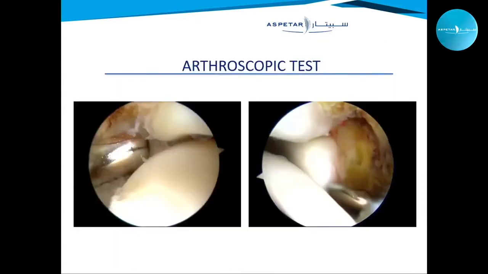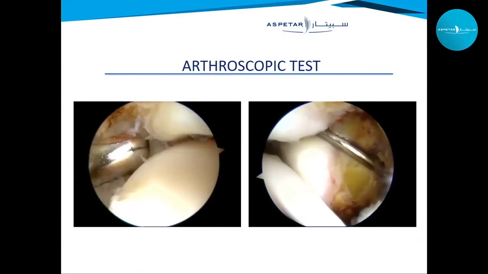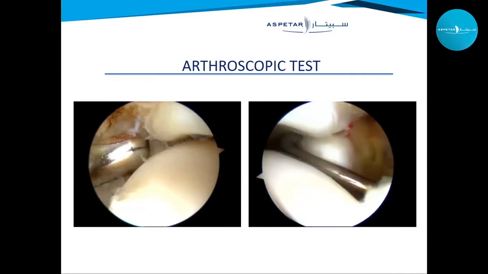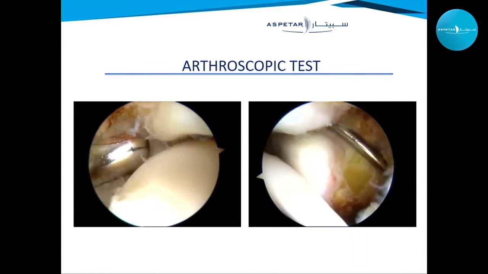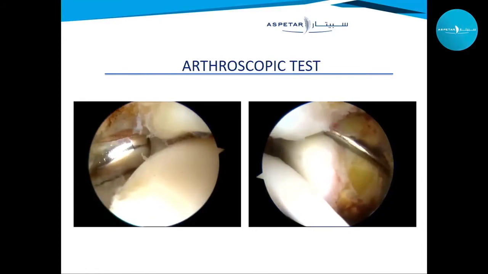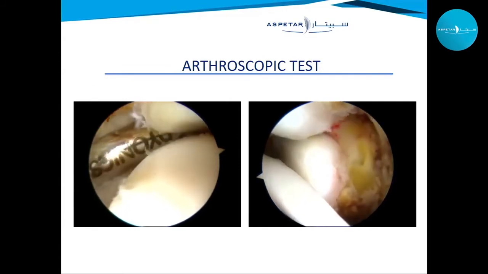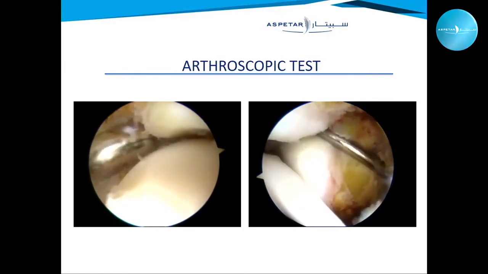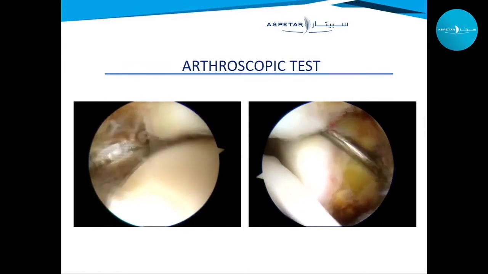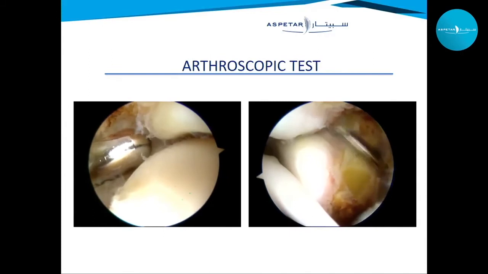How does that look? On the right side, you see a hook test. If you're not sure, you just go into the syndesmosis between the fibula and the tibial plafond, and you see if you can open it up over 4.5 millimeters, which is the hook length that you can see right now. You can also do it through a sort of shaver device where it's around 4 to 5 millimeters deep, and in a gentle manner, if you can introduce it, it means it's unstable.